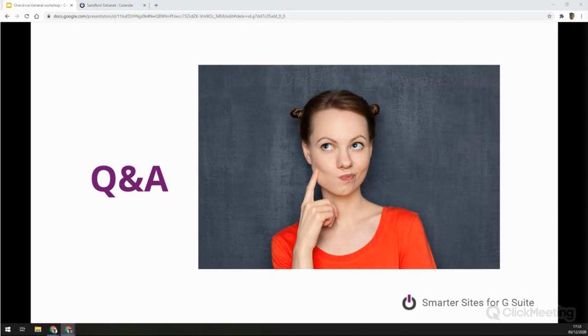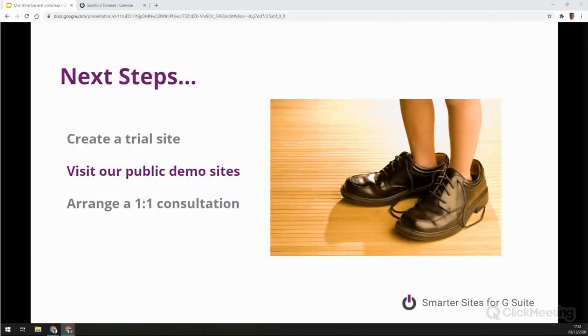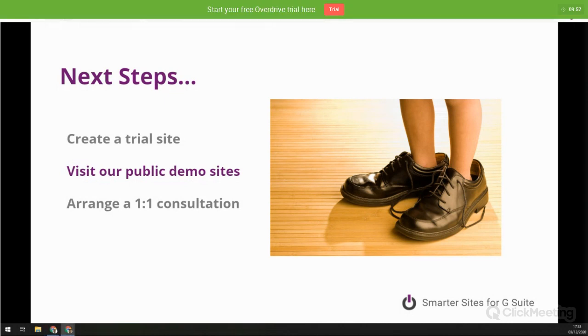Okay, I think we're rapidly running short of time. So what I want to do is look at some ways that you can continue your investigation of Overdrive. You could create a trial site, and I'll flash up a link for you to start a trial. Just click on that button and that'll take you through to start a trial. And that's a great way for you to actually learn what Overdrive can do. As I've kept mentioning, after the session, we'll send you links to our public demonstration sites, including the extranet one we showed earlier, as well as links to our starter trial site. So you can do that if you miss that link on the site.